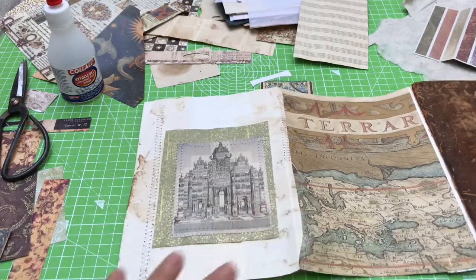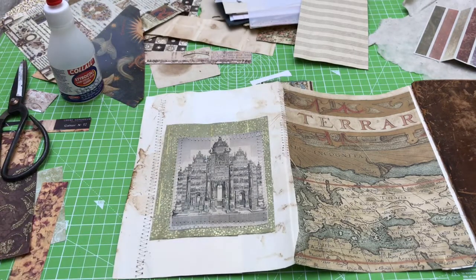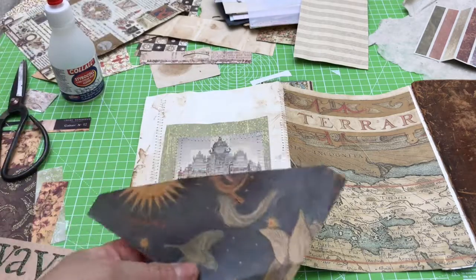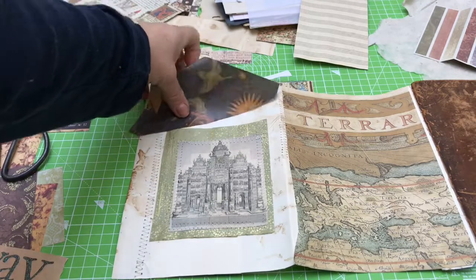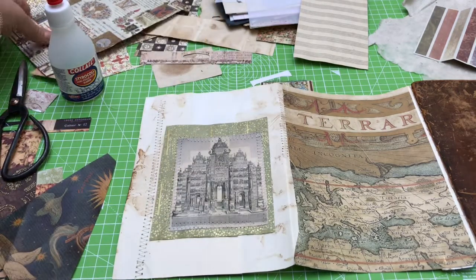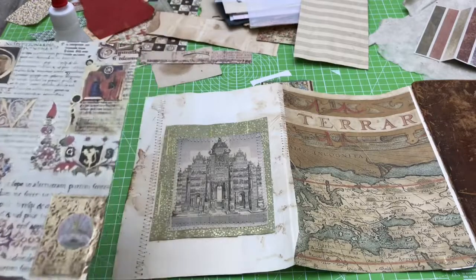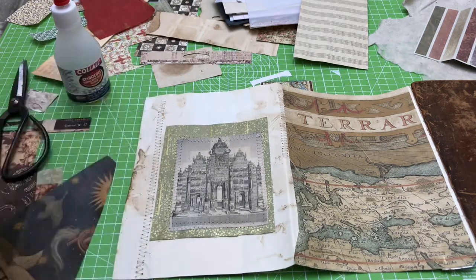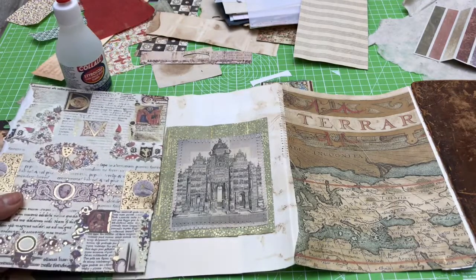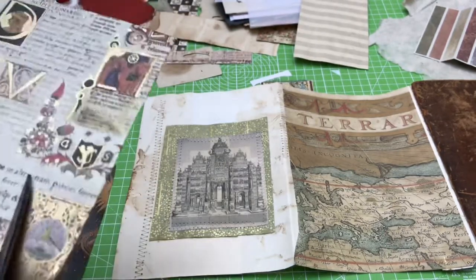And what we could do is add a frame onto this side. I said I like this, but I don't know if it will go anywhere. I've also got this, and I think this looks nice. So I'm going to add some of this paper in the corner here, there, and so I'm going to cut it.